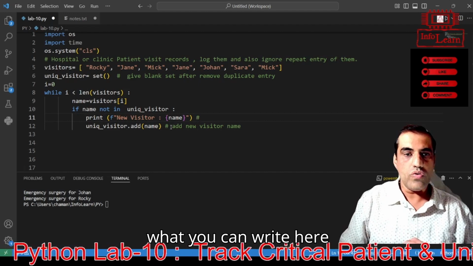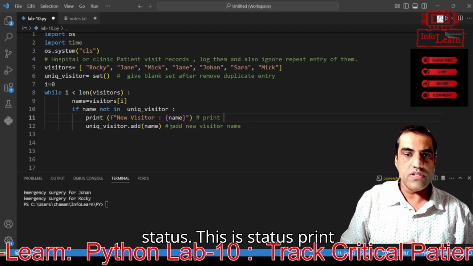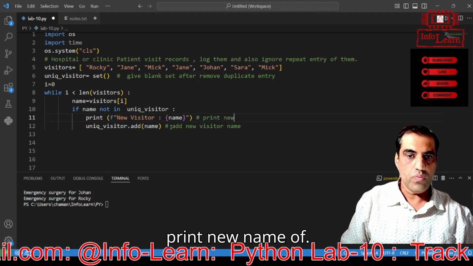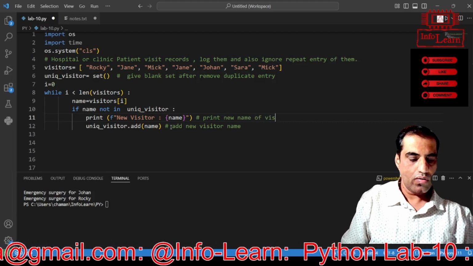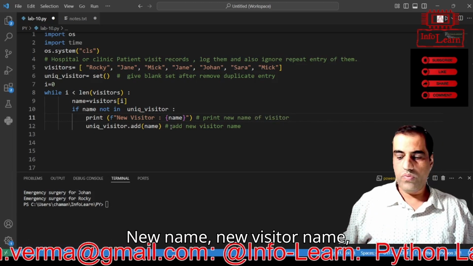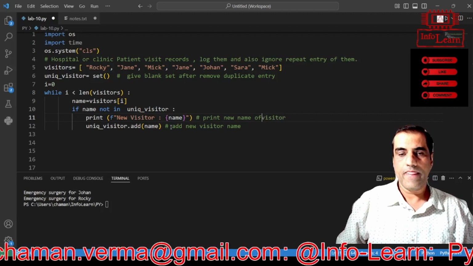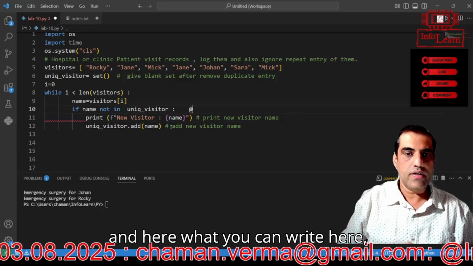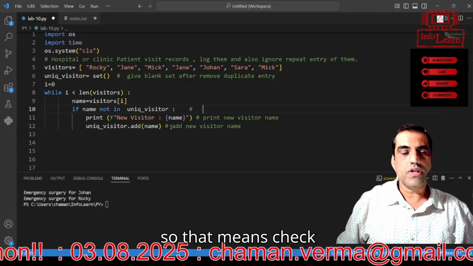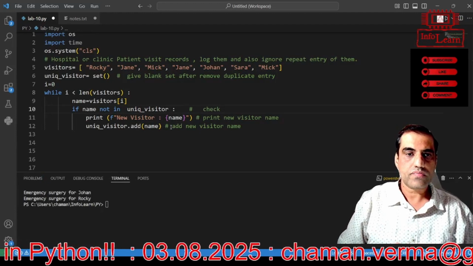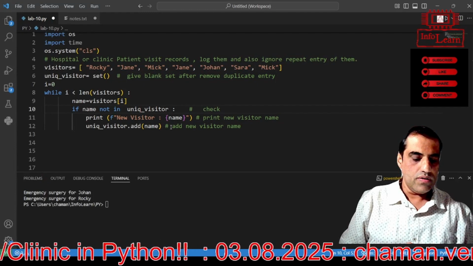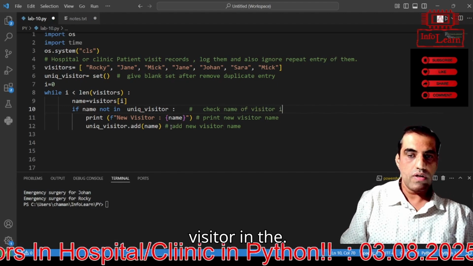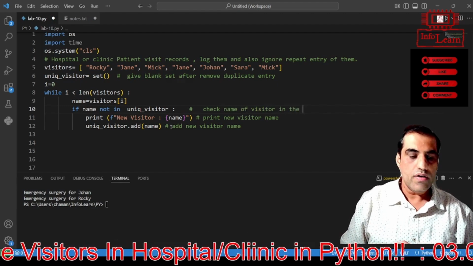And here what you can write, that means check the name of the visitor in the set.